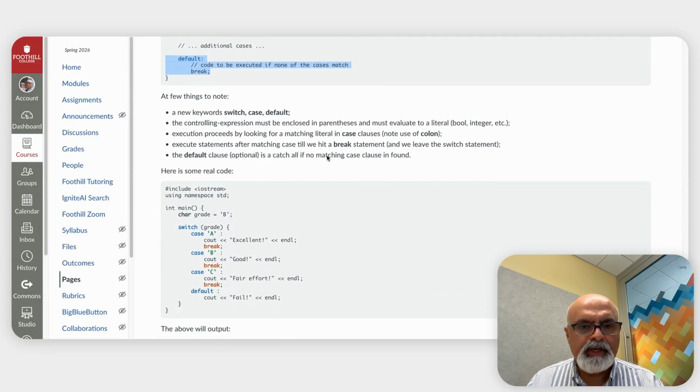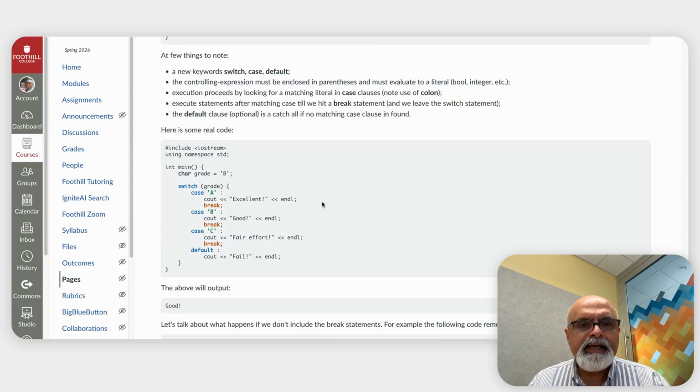So here's some real code. Here, what I have is a switch statement. Before that, I have declared a character called grade, which I've initialized to B. And then you have a switch statement, and the controlling expression is basically just that variable name.